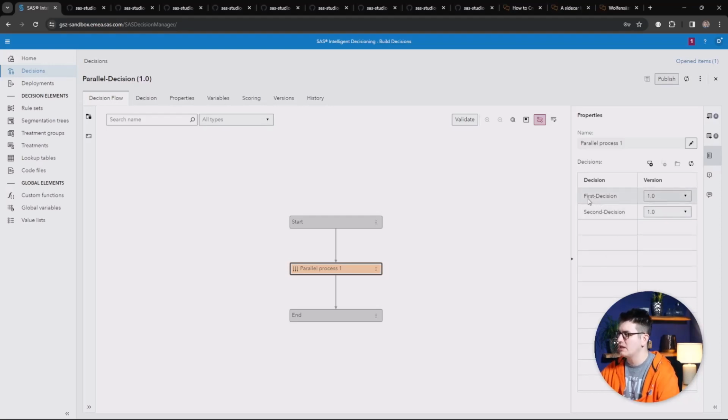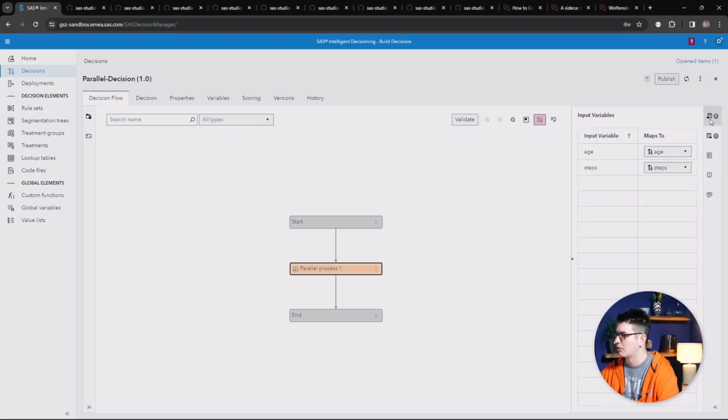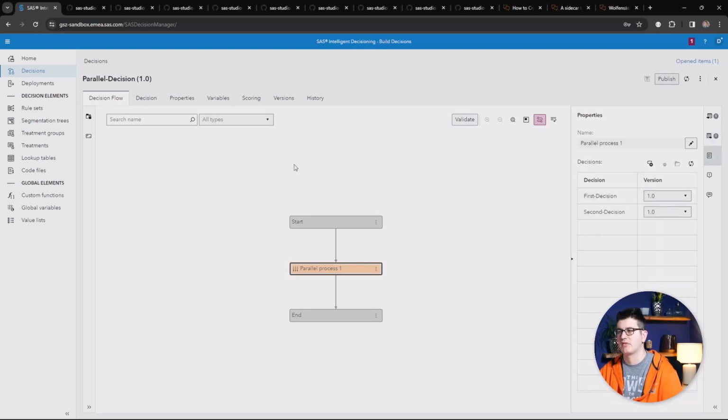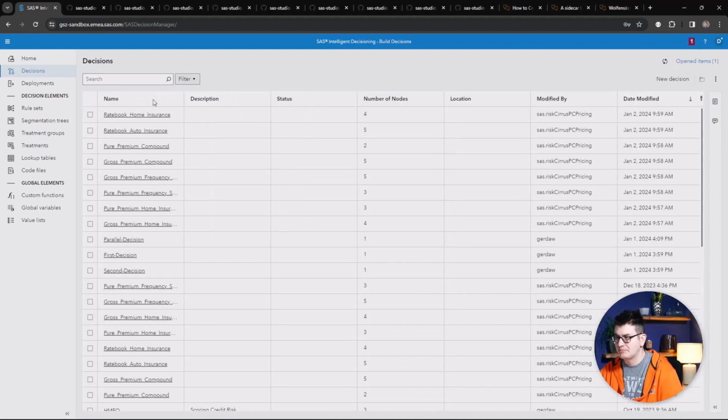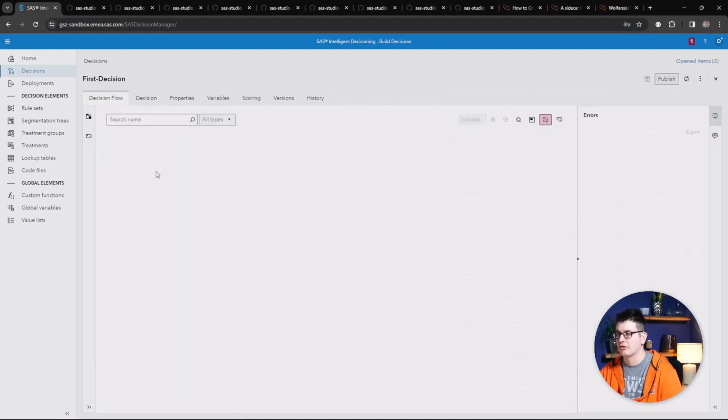And for me, you can see I have 2 decisions that are in here. And what's then important is that the input variables that your decisions need are defined up here and are mapped appropriately. And you get one output variable back, which is in my case called ppn out, and it's a data grid. Now, what's happening behind the scenes here? Let us look at one of those decisions that we have used in our step, first decision. So let us go back. Let's open up first decision.